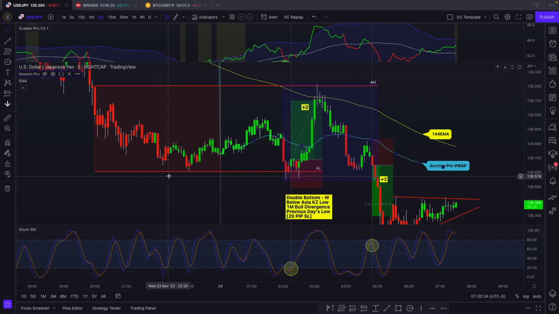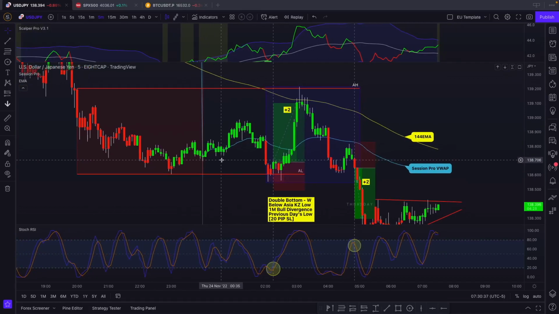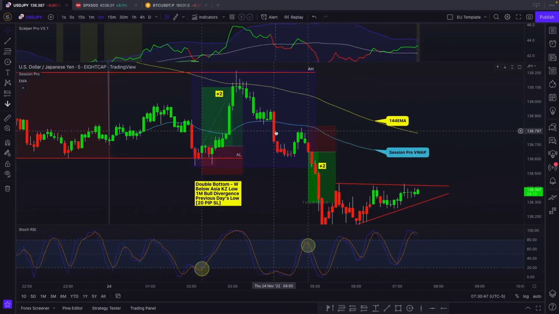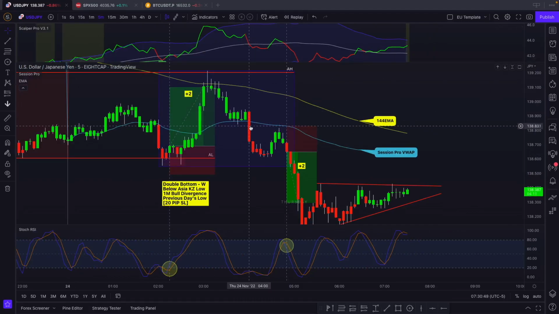So usually before a valid breakout, you are going to find a fake out to the downside, a fake out to the upside, before eventually breaking down to the downside. And if we look right around here, the Scalper Pro turned bearish right on this candle, but we saw the stochastic RSI did not match up with our entry yet, so I did not enter short into this trade right here. I waited for the stochastic RSI to slowly pull back.